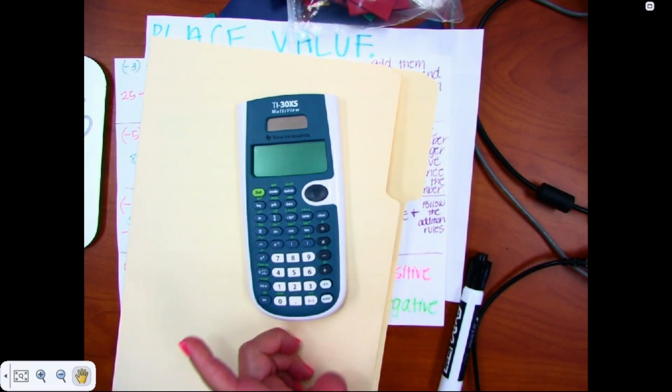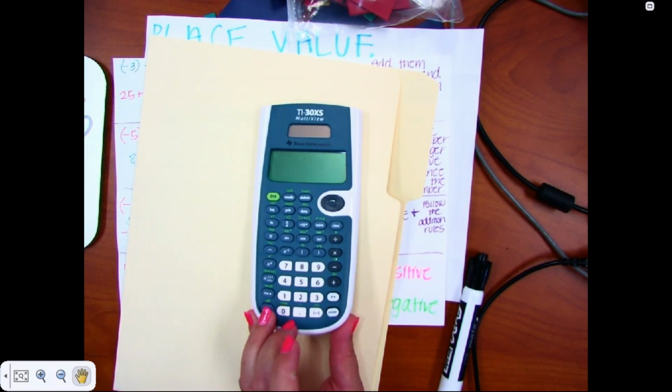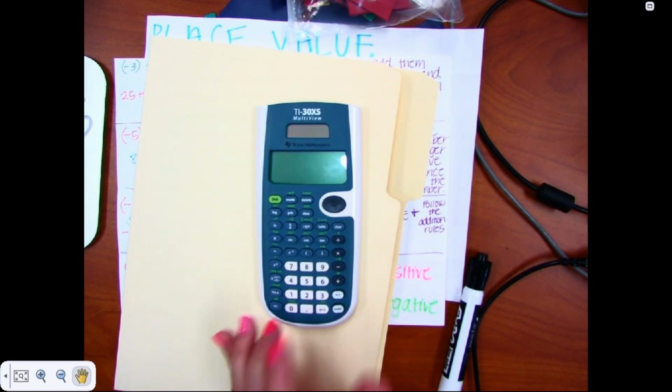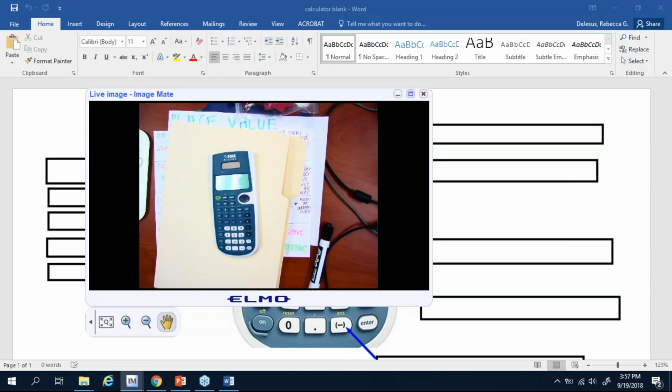This is available at like Office Depot for 15 bucks. You should be able to find this for $15 somewhere. If you have access to purchase them for your student use, that would be great, because this is the calculator they get on the GED. So you have that in there.